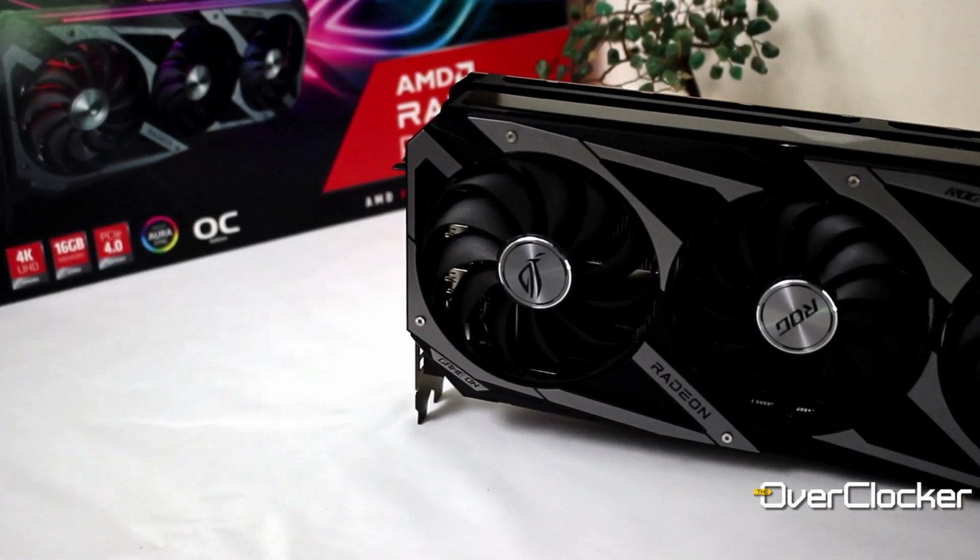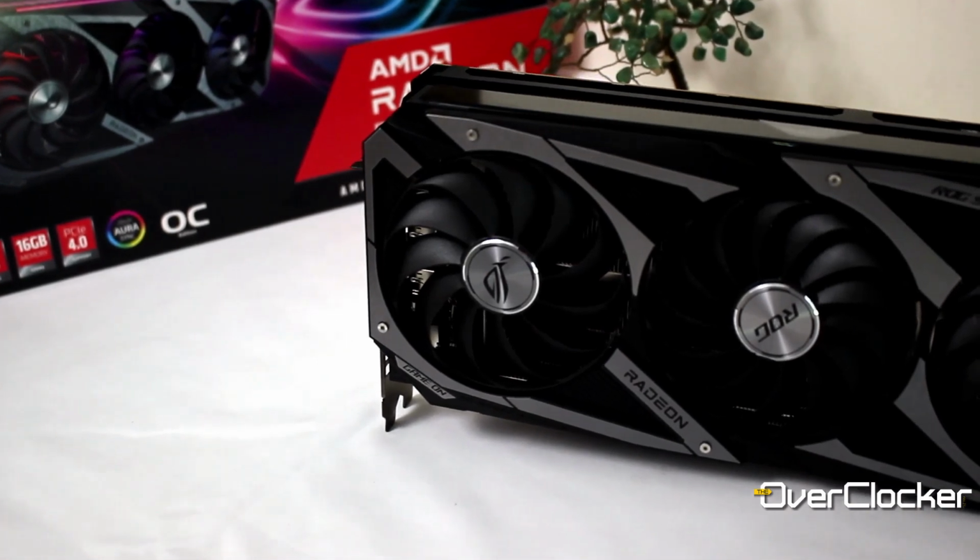But I will note that just purely because of that, the RTX 3070, if you are more forward looking, might be a better option for you right now, at least, because I don't know, as I said, about the whole DLSS equivalent that AMD may have. However, if you are going to buy an RX 6800, I don't think you're going to get it much better than this one.